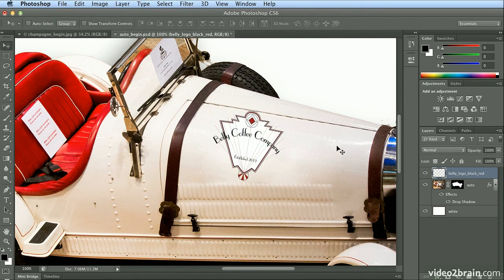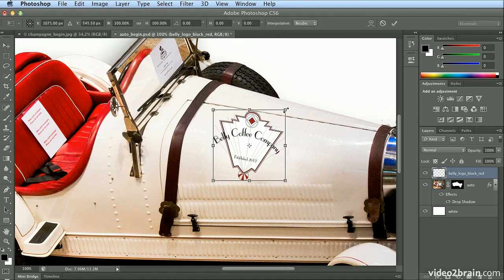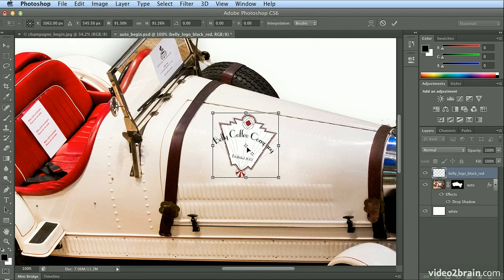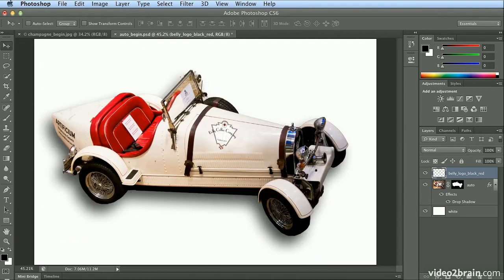When I press Return or Enter to accept it, I could do Undo, Command Z or Control Z, Redo, Command Z or Control Z. And this bulge did make it a little bit larger, so I'll use Edit, Free Transform, and I love the shortcut which you'll see under the menu, and I'll hold down Shift to keep it proportional. When you move it anywhere from the inside, but not directly on the center. And I'll press Return or Enter, and I'm very happy with the result here. Command 0 or Control 0 will fit in window.